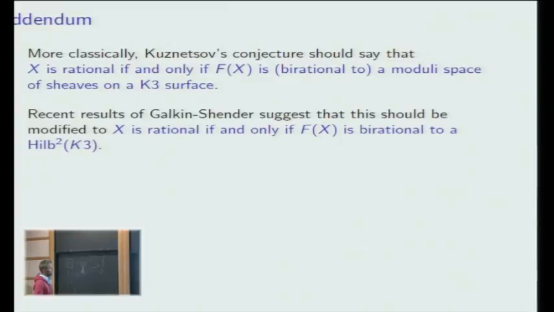All right? So that seems more natural to me, actually. I mean, this is really about geometry. Rationality probably shouldn't be anything to do with derived categories. Yeah, but it would be extraordinary.